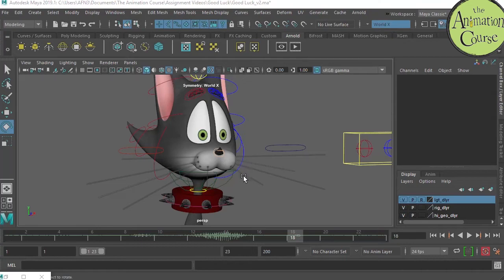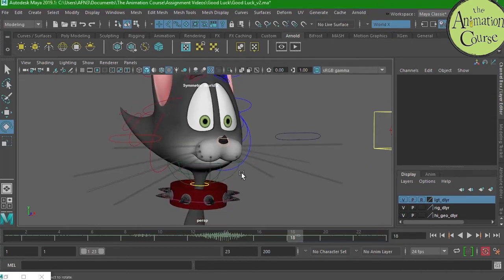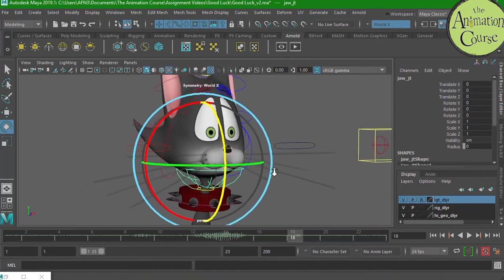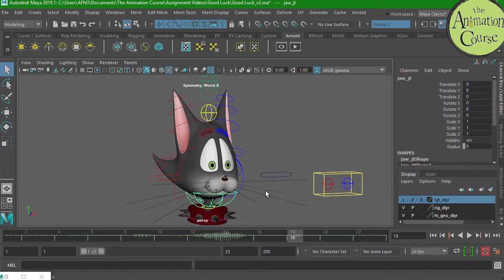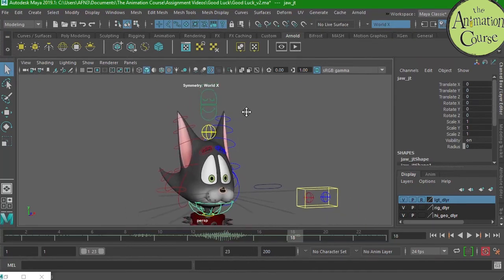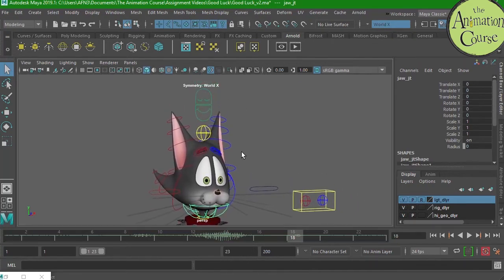I'm going to be pretty sparse here with my keys. I'm going to let the character stay pretty stiff at first. I can add in some body movement later, but first off, I'm just going to worry about the lip sync. So the main controls that I want to deal with right now are going to be the jaw control and this facial control here.